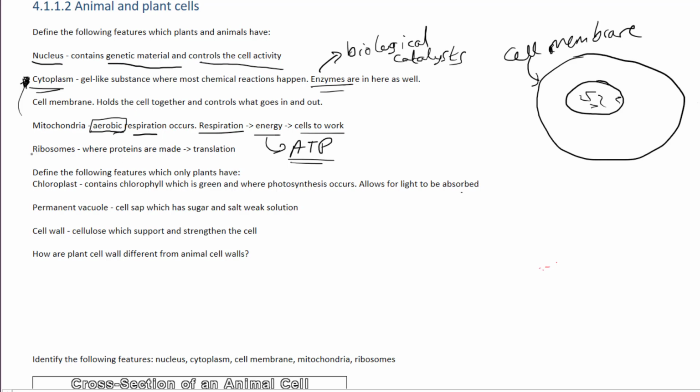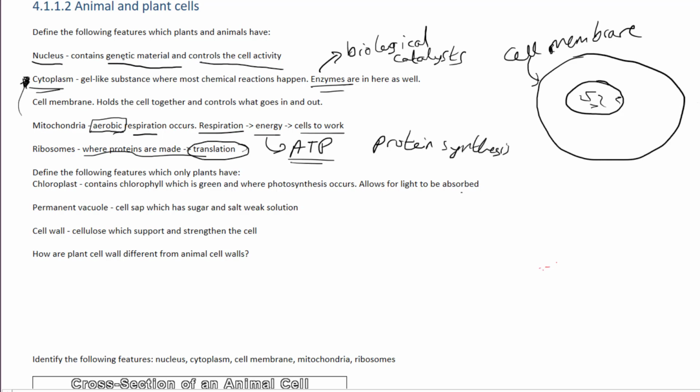The ribosomes, this is where proteins are made, specifically the translation process of the protein synthesis mechanism. If you're watching this as a revision, you'll know what translation is. If you don't, we will cover this later in another spec. Check the other videos on protein translation and transcription. You'll know what this means afterwards. So when you write what ribosomes are, just say this is where proteins are made, or this is where protein synthesis occurs. Synthesis just means making. So another word you can use is protein synthesis.